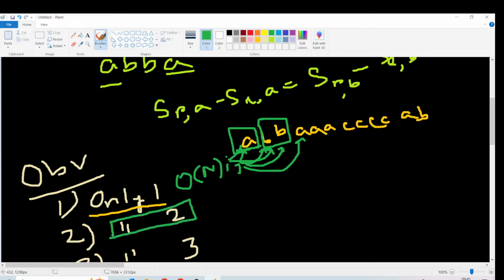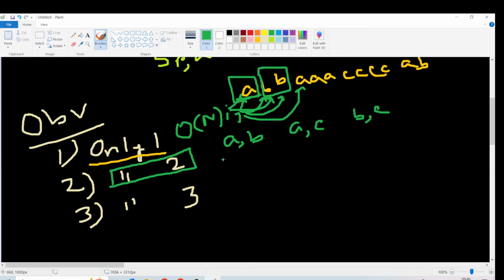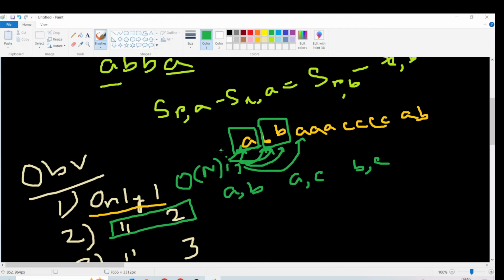Now for only two, I'm not sure if someone else has solved this problem differently, but how I have solved this problem is that I have taken different combinations. So I have taken the combination of A and B, another combination A and C, and another combination B and C. I have solved the problem separately for AB, AC and BC. So let's discuss how we have solved this problem for only AB.